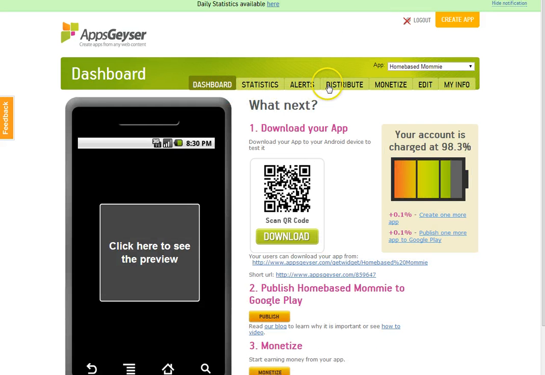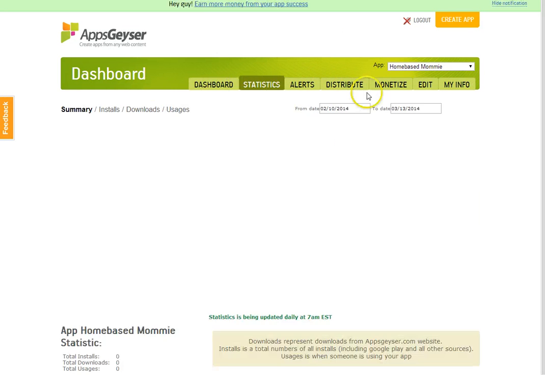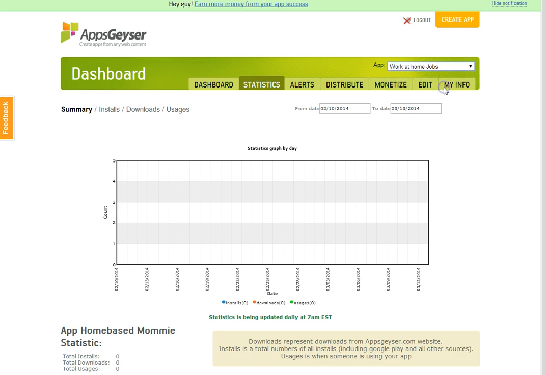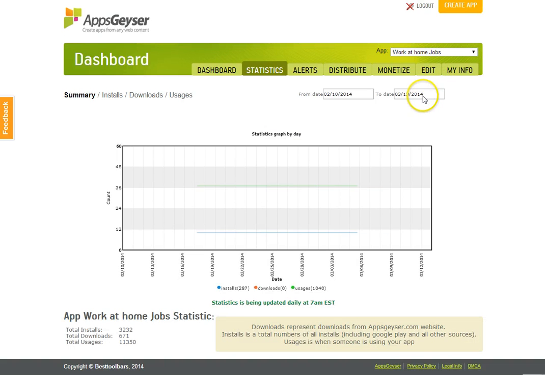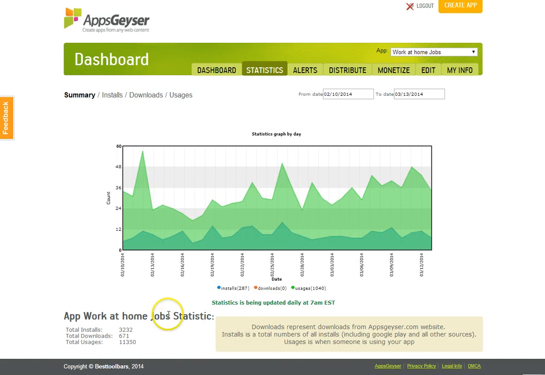I have a couple of apps here. I have my official website, and I have an app for that, and it will give you updates, how many installs you have, and all of that. So it does it on a daily basis. You can go back and check to see what your stats are, how your app is doing on Google Play and even on App Geyser. But anyway, it's really easy to do, you guys, and it's just a site that I use to create my apps. And maybe if you're thinking about doing this, you could use this website as well to create yours.